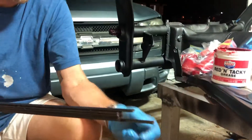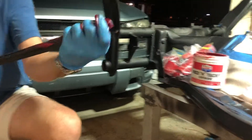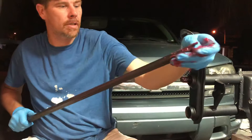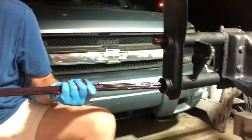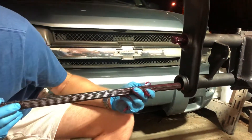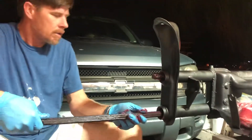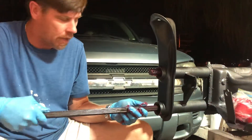So maybe that'll help you. Let's give it a shot here. Add a little more grease to the springs. Once it moved up. Let's give it a shot here. Alright — got the bottom one in. So I'm going to make sure it's sitting. Got the top one already lined up.